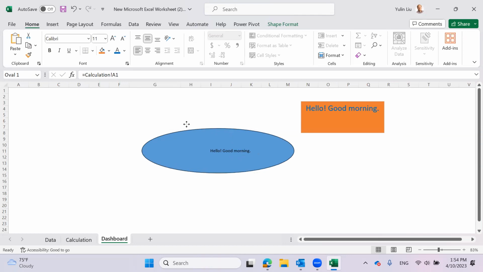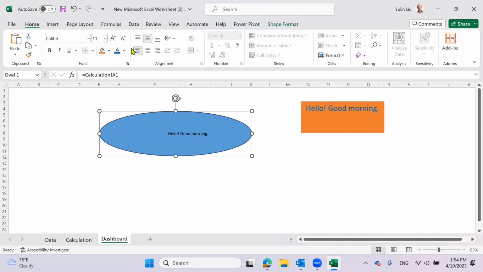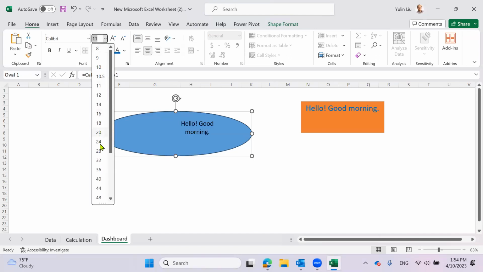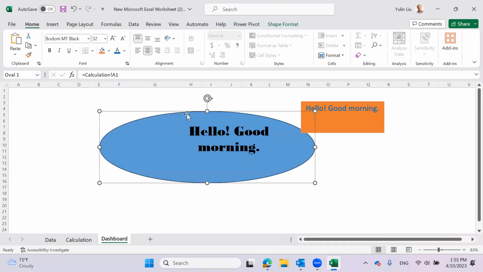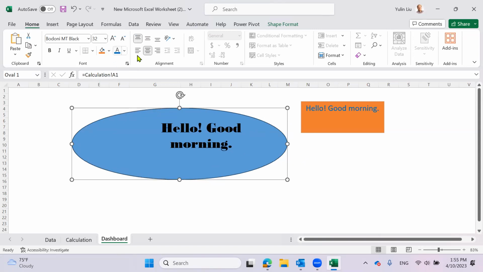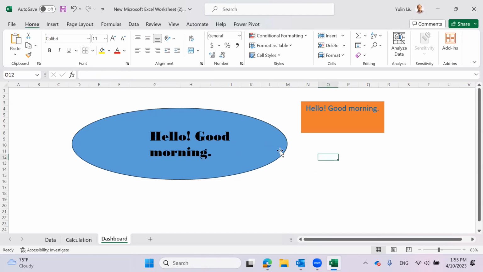And I guess for this one, just by changing the font and color, you can edit the text. Sometimes you have to try different options, see what happens. Yeah, okay.